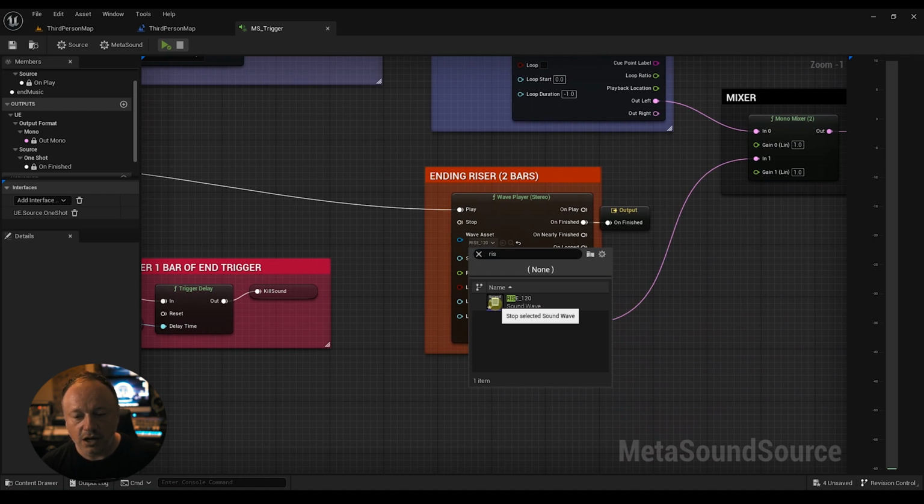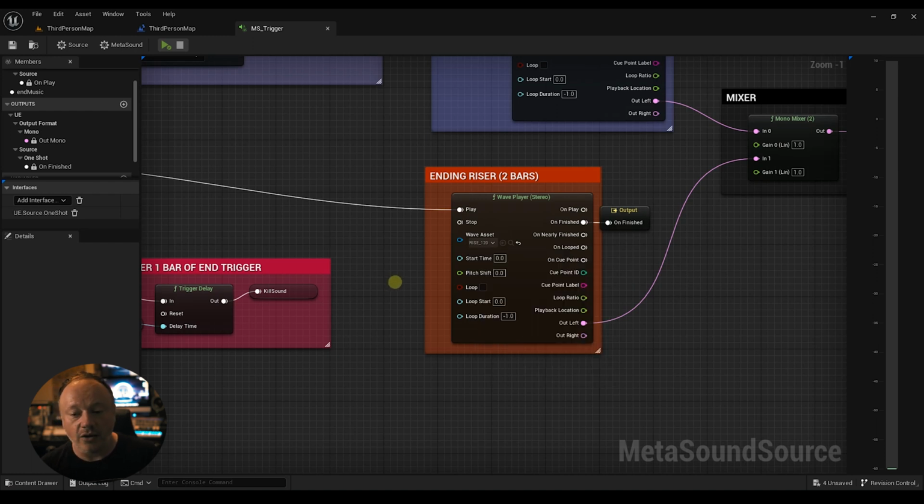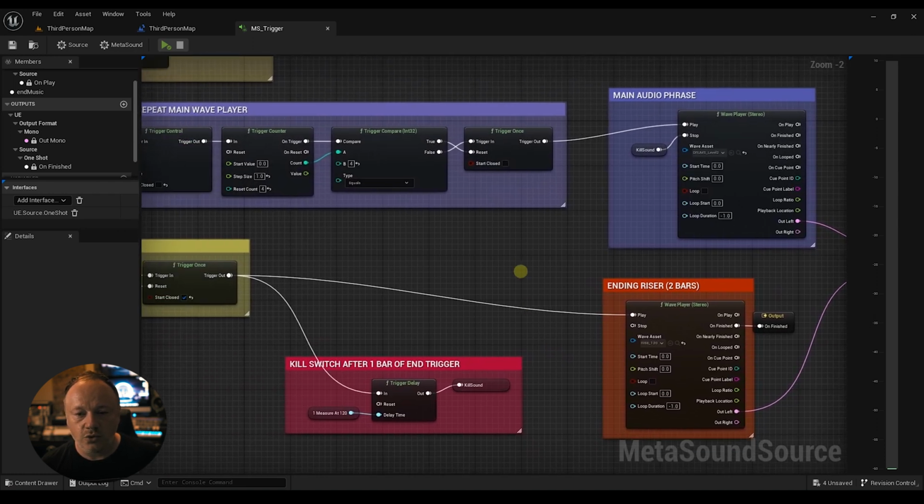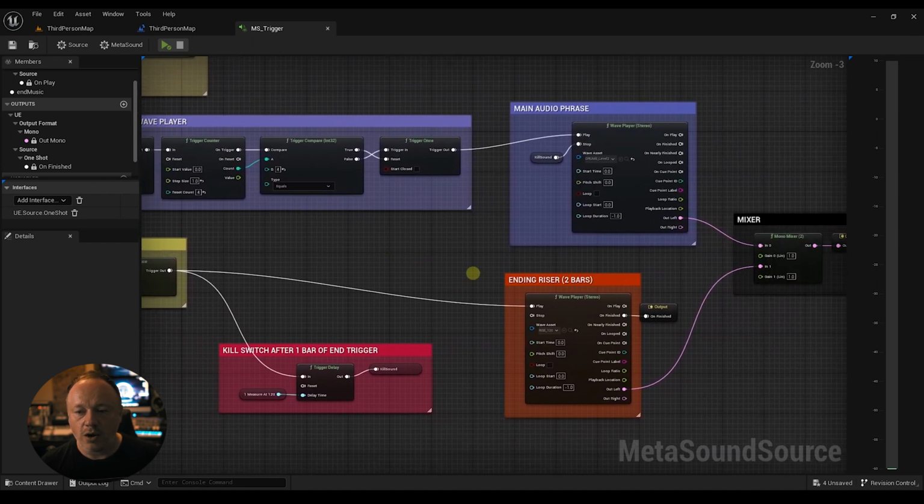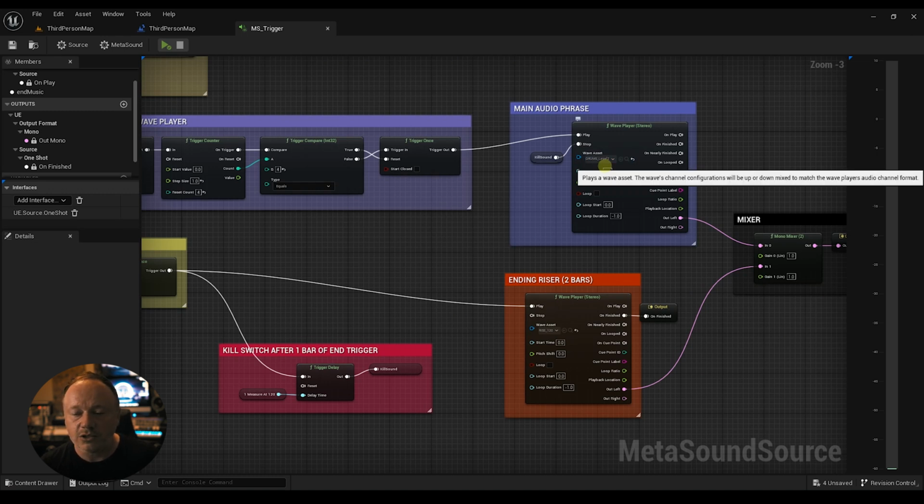Okay, so that's a 2-bar musical phrase with a 1-bar silent fade out at the end. So it's 3 bars of music. What I want to do is set this up in a way where this drum track is not going to loop. It's going to sound like it's looping, but it's not technically looping. What it's doing is we are re-triggering it frame accurately exactly when it's over.